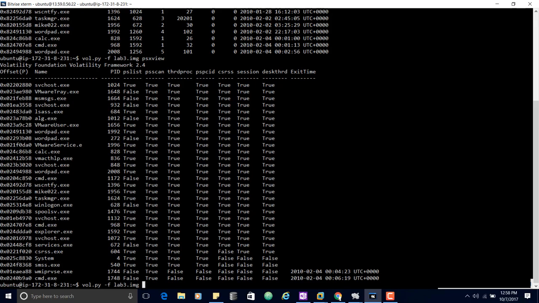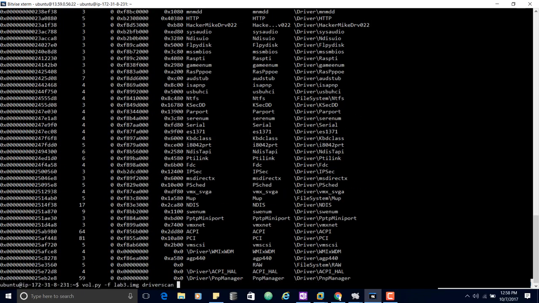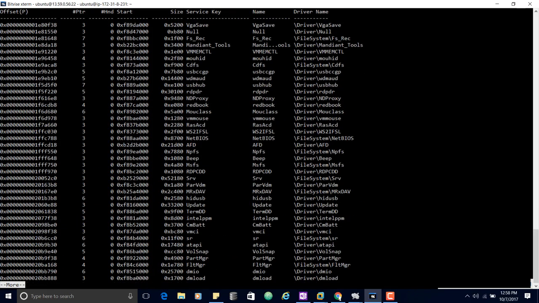driverscan. Okay? And I'm going to run this and pipe it into more. Looking at this, you can begin to take a look and ask, do I see anything that is weird?